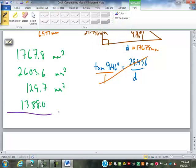We add those all up, we get what? 5,889.1 millimeters squared is the area of that whole figure. What do you think? Better than a sharp stick in the eye?